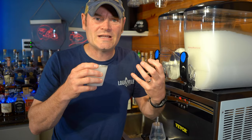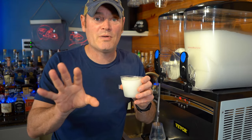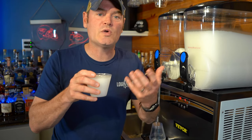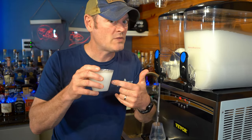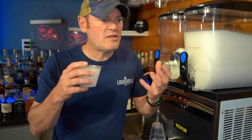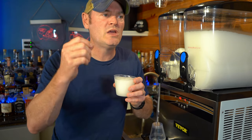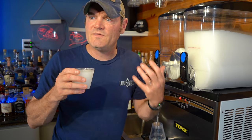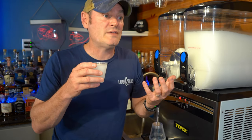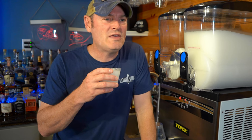It opens with a nice, natural coconut — not artificial — that classic pina colada coconut. I personally prefer a pina colada with a heavier coconut flavor, but this works out perfectly because my wife Jean prefers it more pineapple-forward with real coconut. I bet she loves this. Opens with coconut, transitions into pineapple, and the finish is a combination of both. This is an excellent pina colada for someone who likes pina coladas.